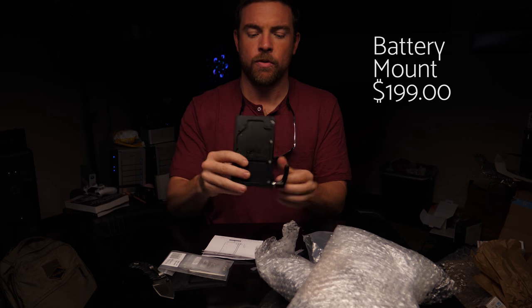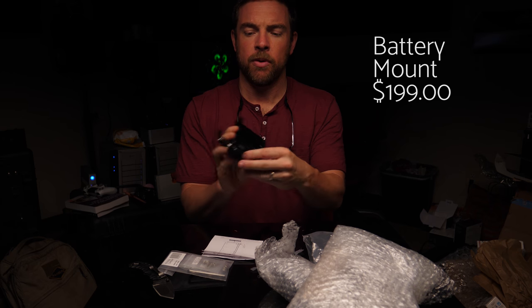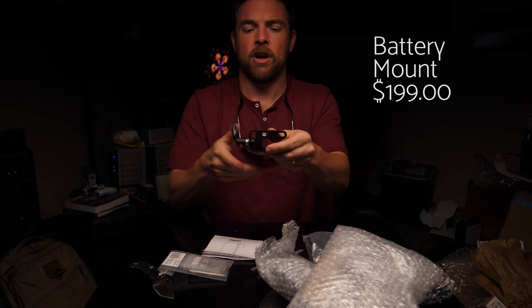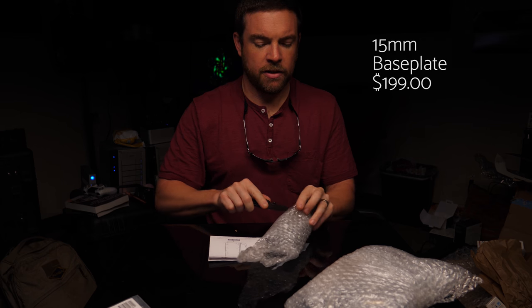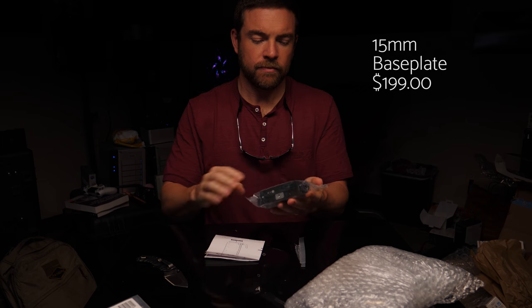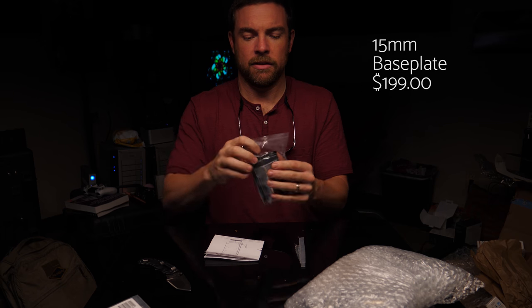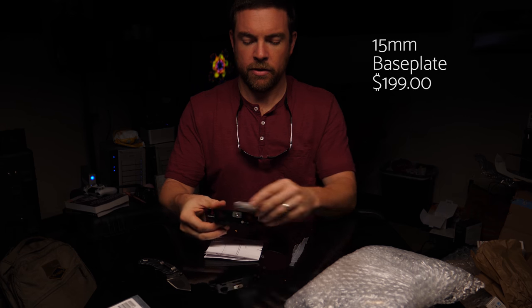We have to then turn around and mount our battery bracket to the back of it, and then we have various mounting points on how you want to set it up for a swivel or whatever it might be. So this is the base. It's basically like a riser, so we can use our 15 millimeter rod system. Again, Wooden Camera, always good quality on their build and their packaging. Very simplistic. That's what I like the most.